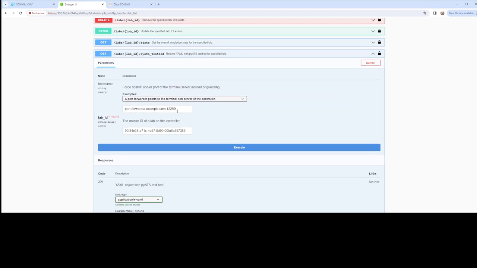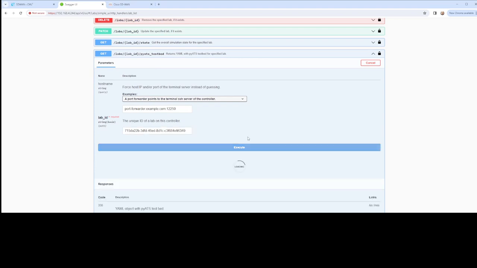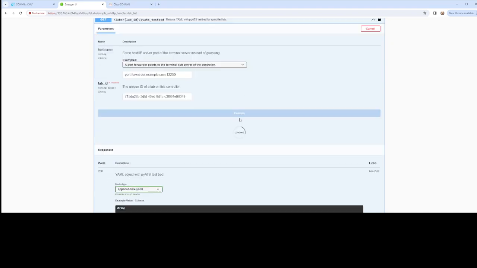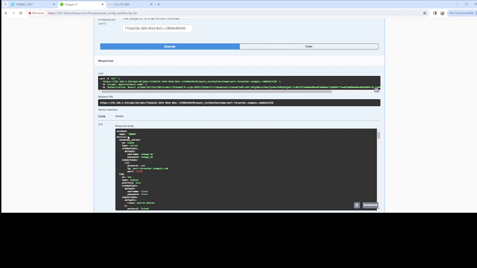and then we'll go back to this, and then I'll paste that and say execute, and that should give me a YAML file that would have all my devices, right? My internal router, my core headquarters. This is a test bed, right?